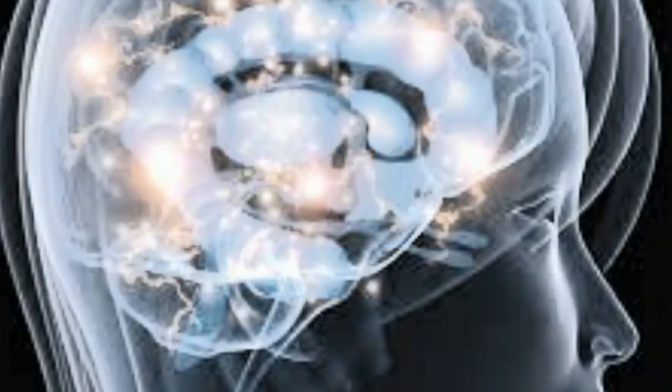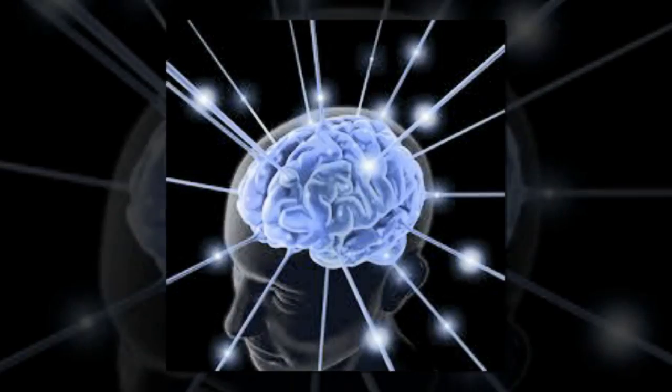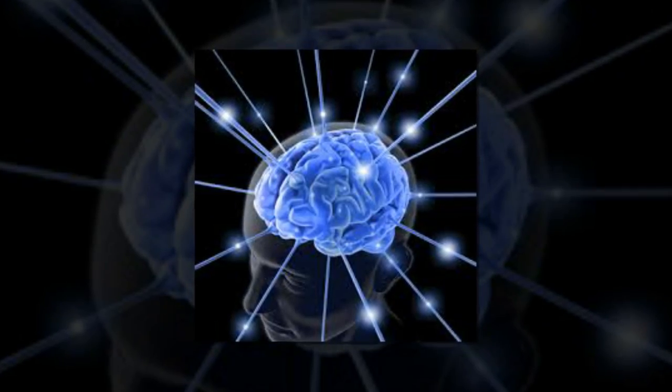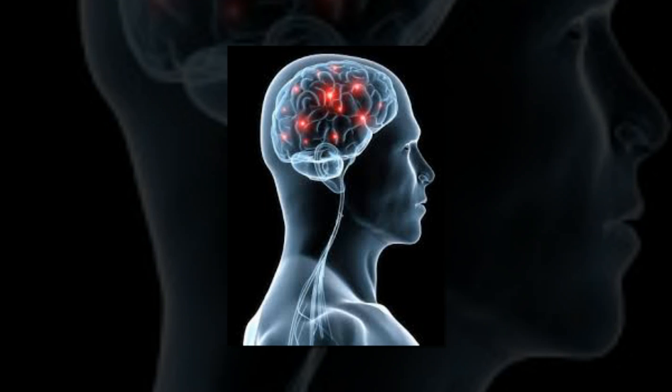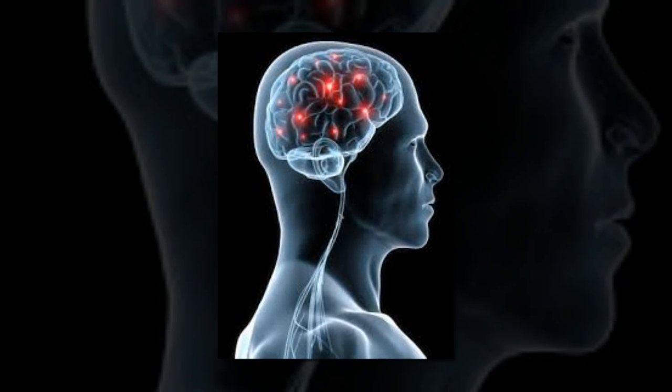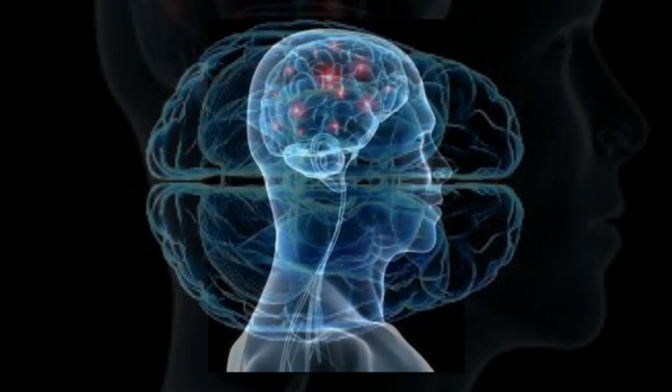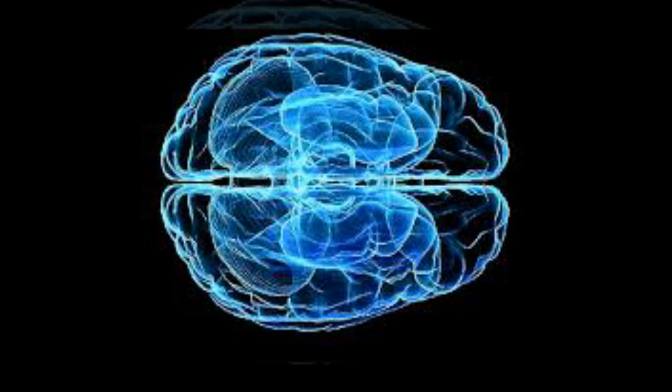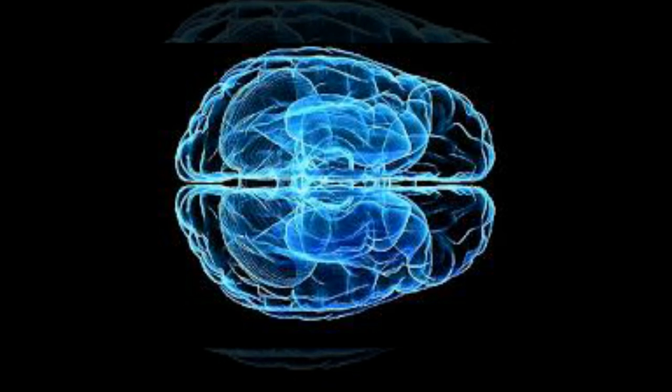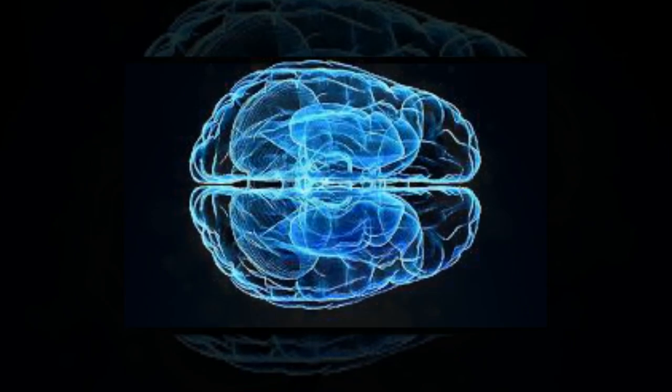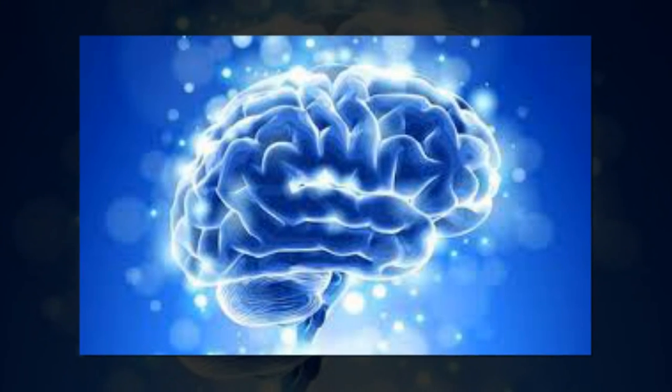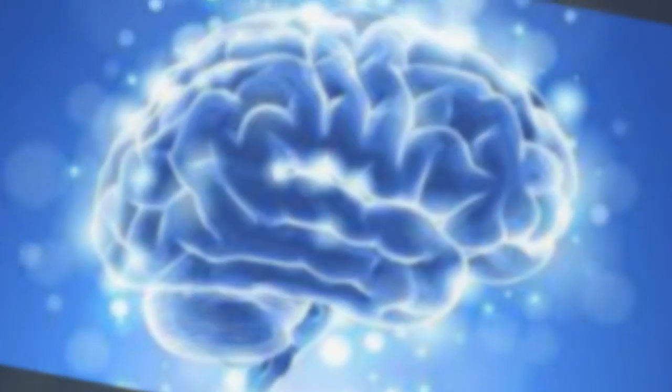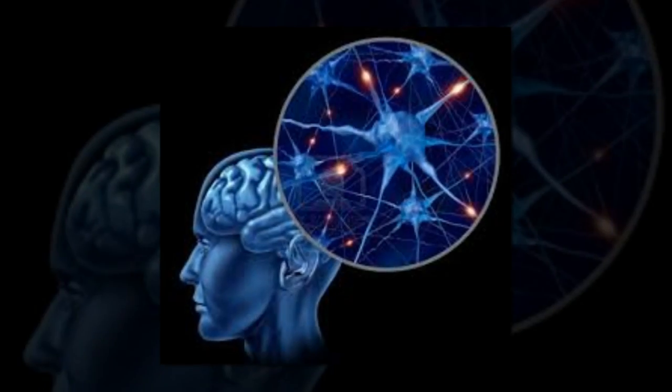The team was able to record individual neurons in the medial temporal lobe and found that the cells changed their firing to encode new associations such as meeting an old-school friend at the opera at the exact moment of the experience, said study senior author Dr. Itzhak Freid, professor of neurosurgery and psychiatry and bio-behavioral sciences at the David Geffen School of Medicine at UCLA and the Semel Institute for Neuroscience and Human Behavior.